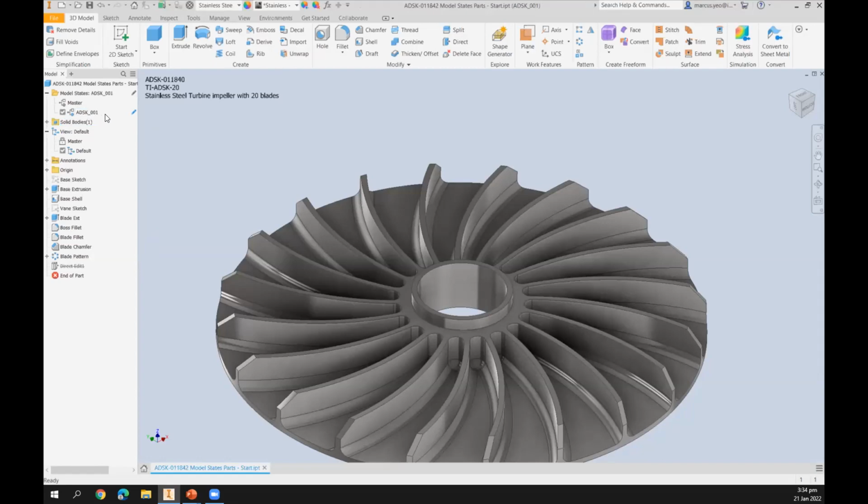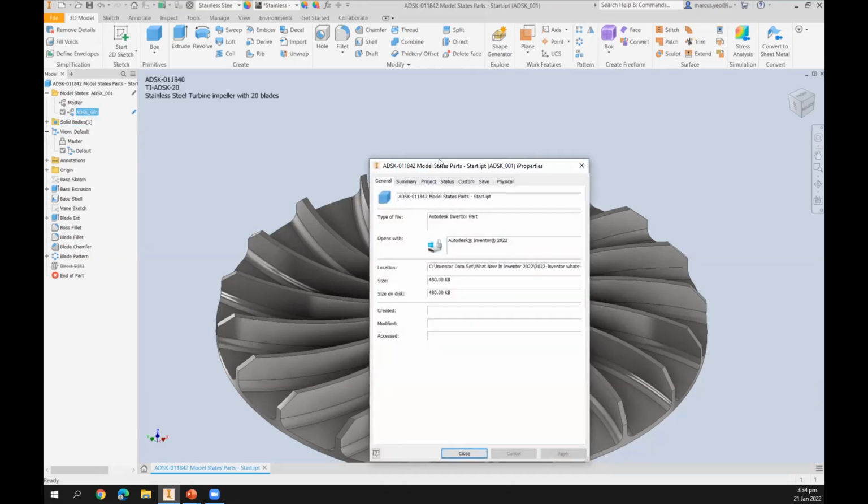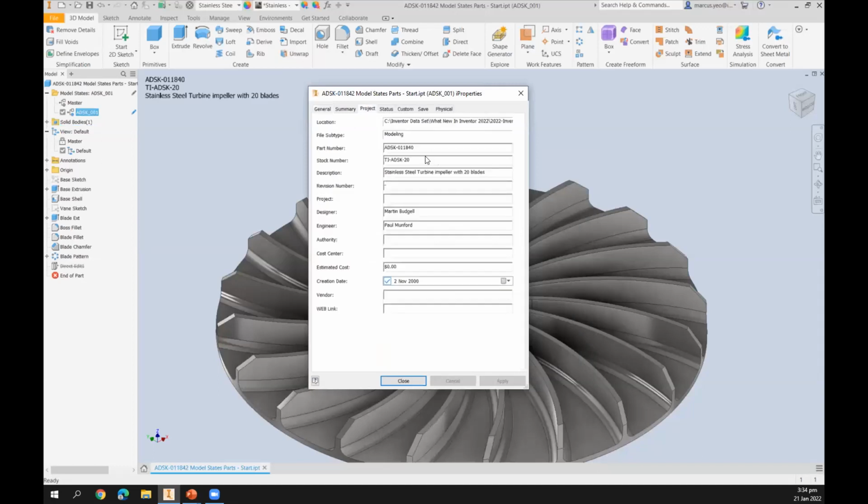All right. So as usual, I'm going to edit some I-properties first before I edit my spreadsheet. So I'm going to change some information. Let's just say I want to change the part number to 41, stock number to 21, number of blades I'm going to change to 21.